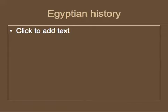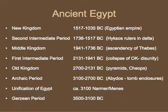Okay, so we're just going to take a look now at the overview of Egyptian history. So we have a little bit of idea of the power of the pharaoh, the pyramids in the Old Kingdom, tomb building later on in the New Kingdom, right? Now we'll just look a little bit at basically the Old Kingdom, the Middle Kingdom, and the New Kingdom. Right? And these are three different periods. We've talked about the pyramids during the Old Kingdom, and we're really going to focus now on the New Kingdom and sort of the ups and downs in Egyptian history. Right? What you see is that at the end of the Old Kingdom there is a collapse.